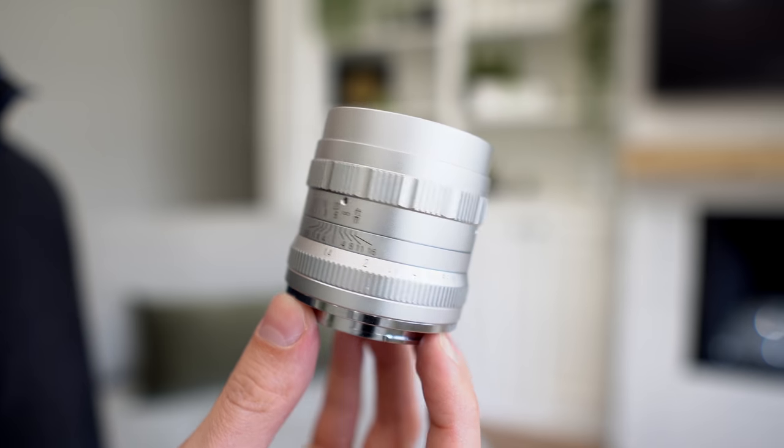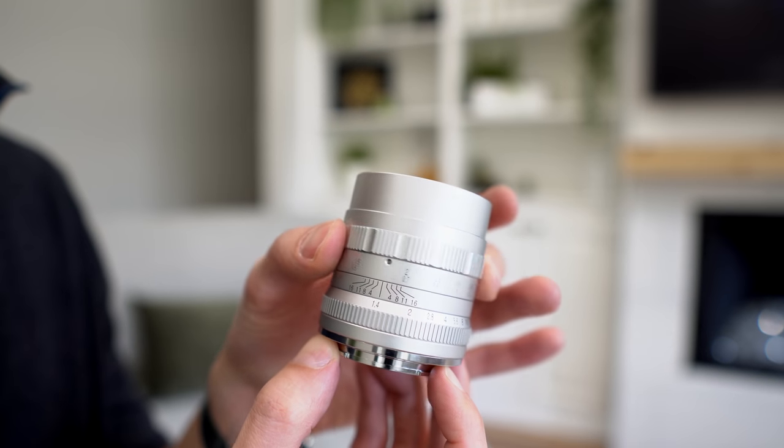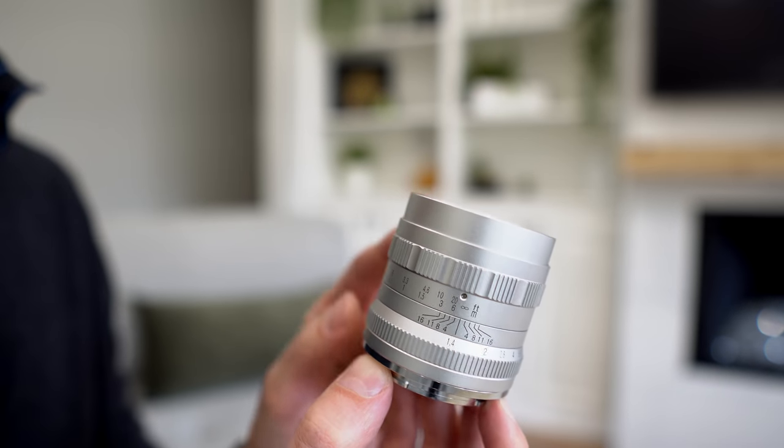It's very compact, as you can see. The focus ring is on the front. As you rotate it, you'll notice that it is relatively stiff, but very smooth. Rotations, you get almost 180 degrees, and that front barrel does extend as you rotate it to focus.